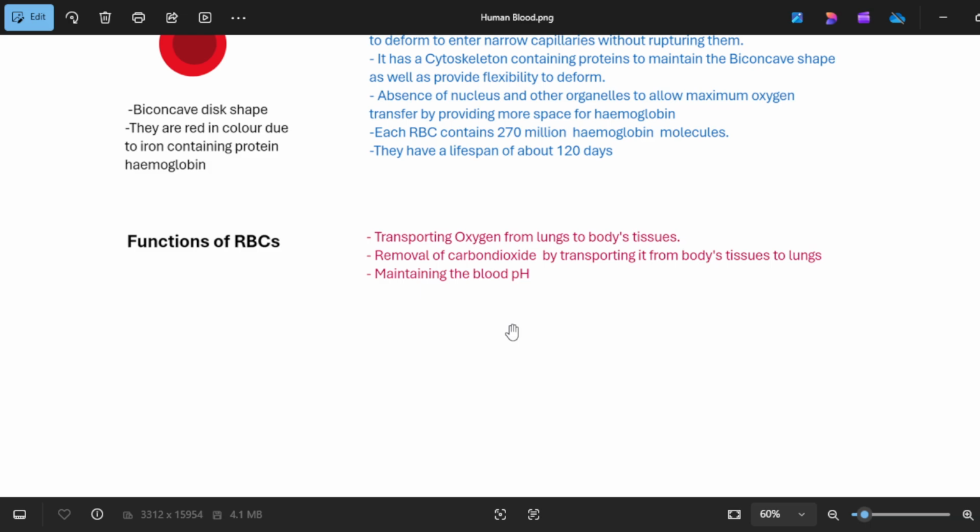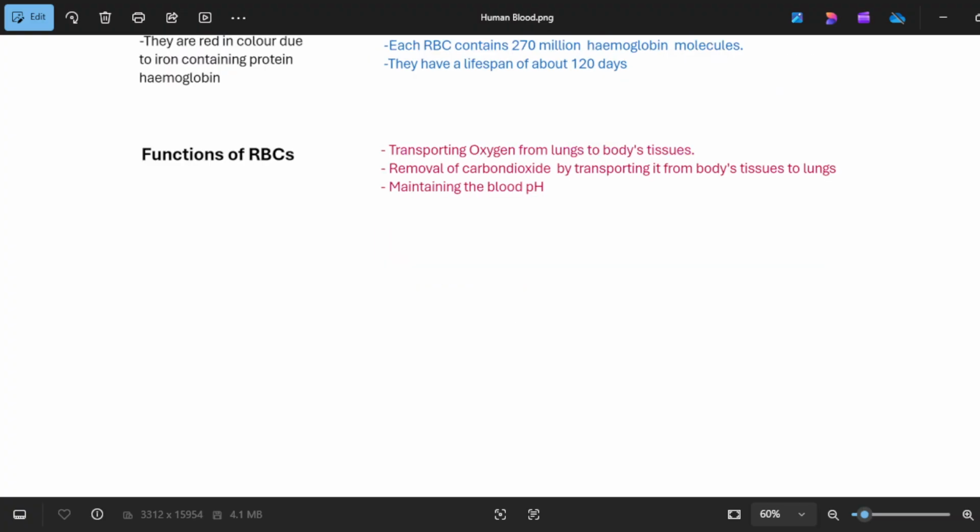How does it maintain blood pH? Carbon dioxide released by the cells, if it gets absorbed into the water in the blood, that is plasma, will result in acid formation. So what the blood does is, hemoglobin takes back the oxygen, absorbs carbon dioxide, and takes in water, producing carbonic acid. This carbonic acid has bicarbonate ions which are released into the blood, which are neutral in nature, and it retains the hydrogen ions which are acidic in nature. That's how the pH of the blood is maintained by the red blood cells.